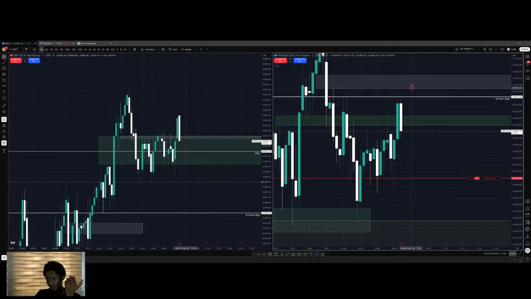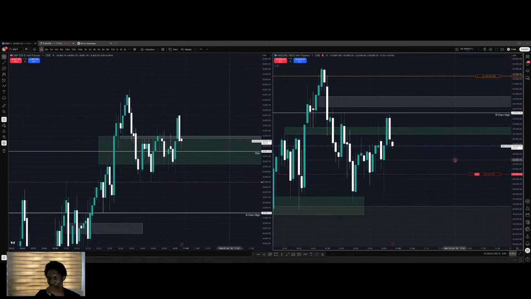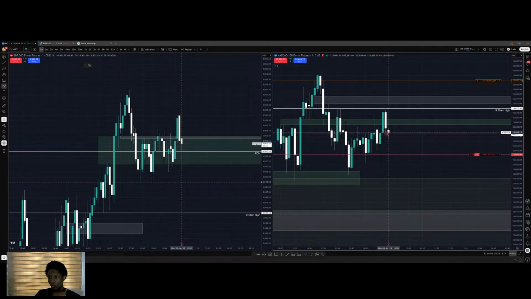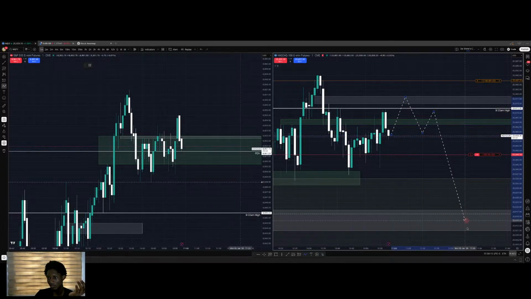I do see a candle coming here. Yeah, I'll be shocked if it just dropped from here. That would be nice for me because I'm already in this trade, right? But what I'm guessing might happen, I mean, I could still get stopped out, don't get me wrong, but ideally, this is what I'm expecting.